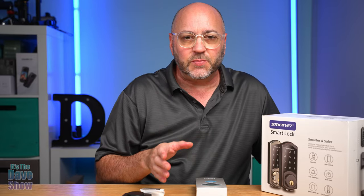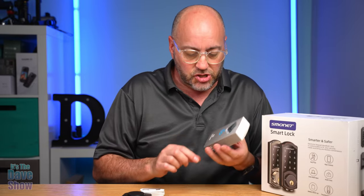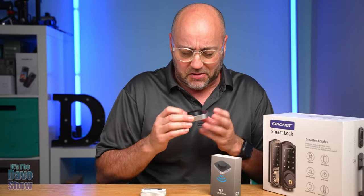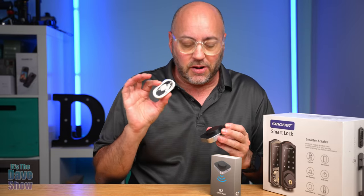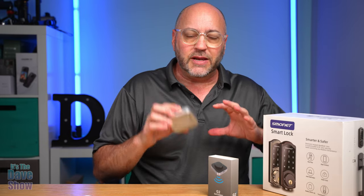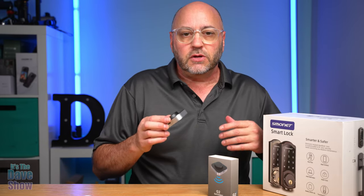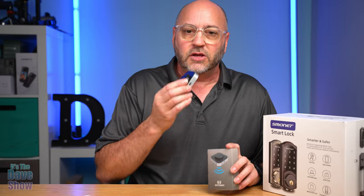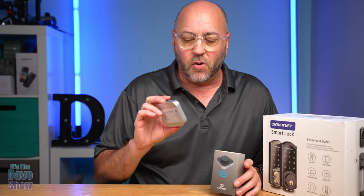As you saw, it was fairly simple to install and to set up with the app. The other thing that this package comes with is their G2 gateway. It almost looks like a button, but there's nothing to press. It comes with a little power adapter and cable, and this gives you a WiFi-type feature that you connect to the app. It also connects to your home automation — the things you talk to and say 'Siri, lock my door' or 'Google, lock my door.' That's what this is for — to connect it up into the WiFi system or the hub.